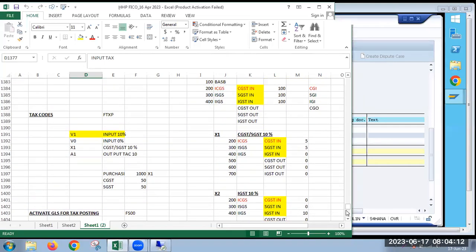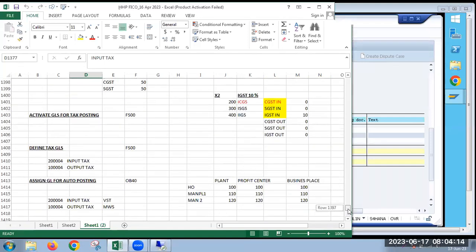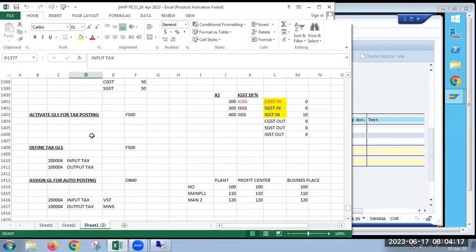After that, we activated our purchase and sales accounts for tax posting. Before, we were not doing any transaction with tax postings; any purchase or asset values we were doing directly without any tax processing. Now you can see the system will calculate the tax also. We made the configuration for that.